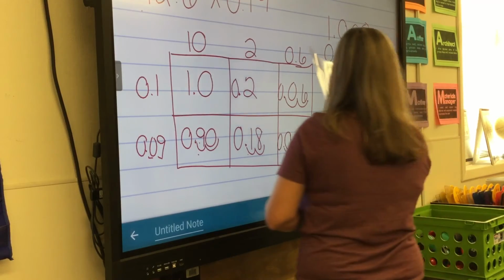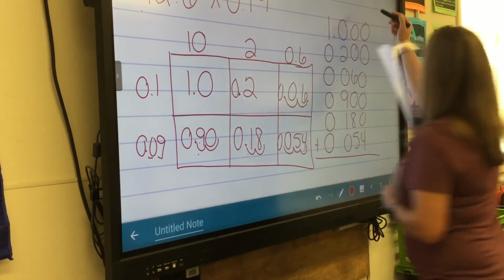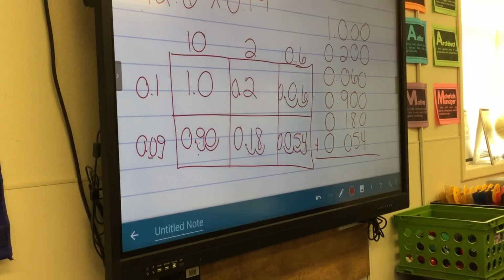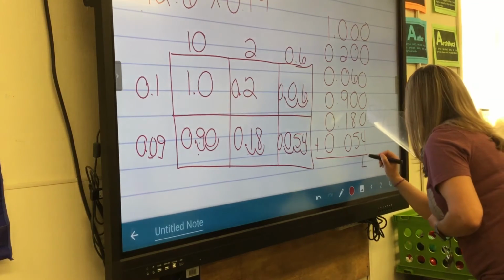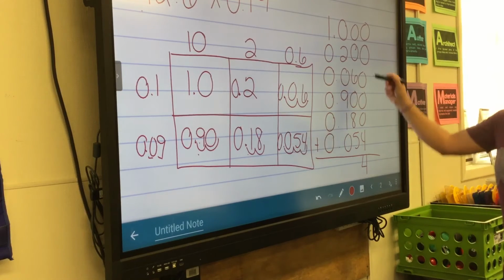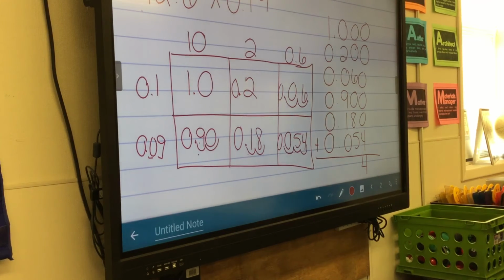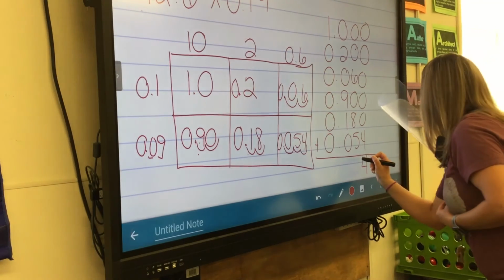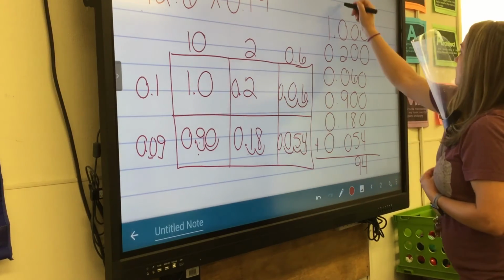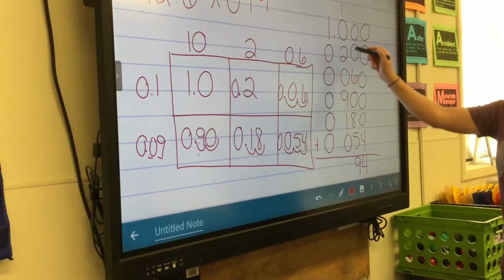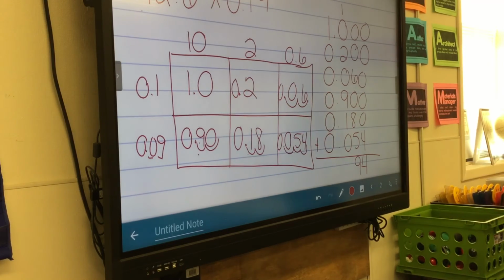And now I need to add, right? All those zeros plus 4, what does that give me? 4. Gives me 4. Those of you that are working this out with me, thank you. What about 5 plus 8 plus 6? 19. I regroup my 1. So now I have 1, 9, 2, 1. 13. Okay, 13.